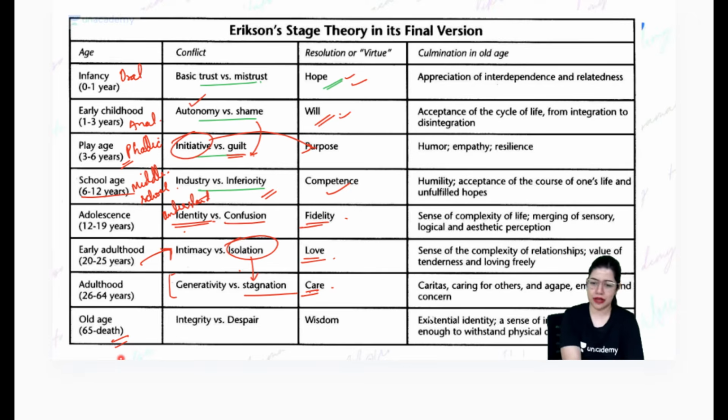Lastly, when we are really, really old, when we're in old adulthood, what do we experience? Either integrity or despair. Either we say, I have lived the life I wanted to live. I have lived the way I wanted to live. And now I'm okay with dying also. मेरी लाइफ कंप्लीट हो गई है मुझे जो करना था लाइफ में वो मैंने कर दिया है, peace, I can die.